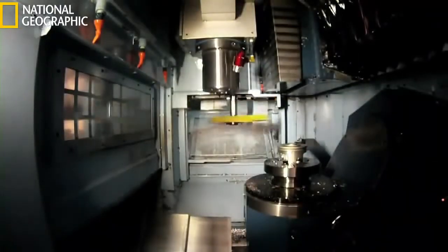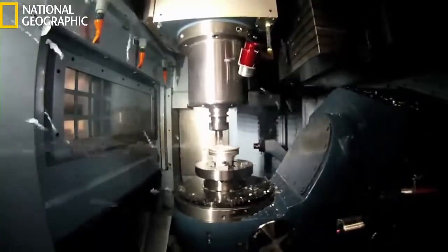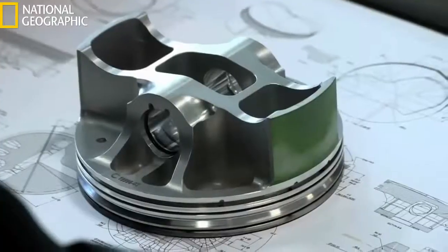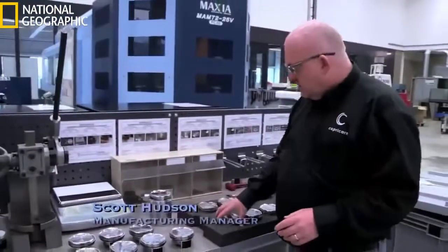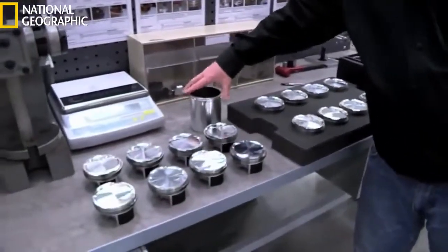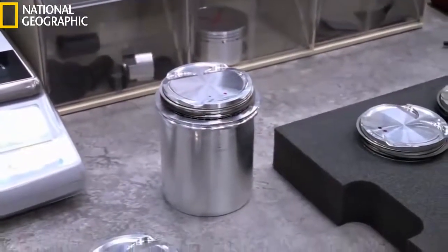The piston goes through a process of further aging, milling and machining before being put together. So this is where we actually put the piston together with the piston rings, gudgeon pin and all the pins that go with it. And this is ready just to be packed up in the packaging and actually sent to the engine builder. So we have a full set of engine pistons and a set of engine liners. The engine liner will go in the block, the piston will get connected and then assembled together. And then that basically is what you've got, the heart of a supercar. Then you turn the key, 170 miles an hour and away you go.